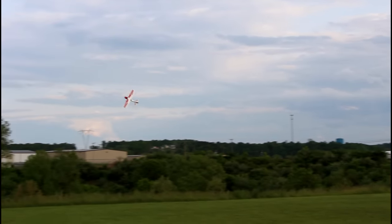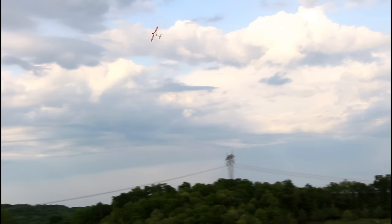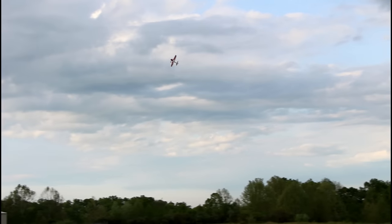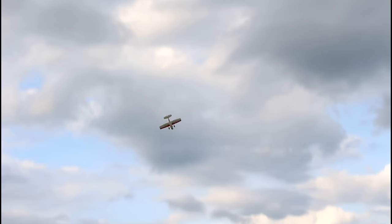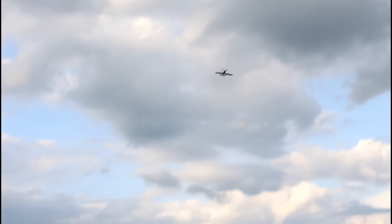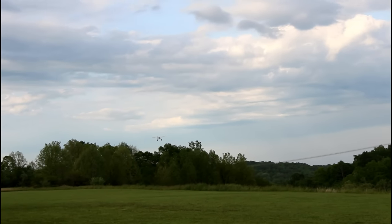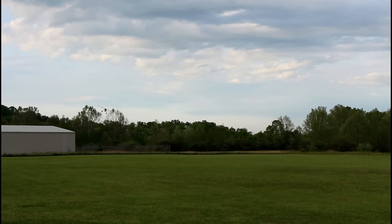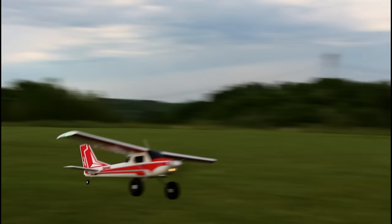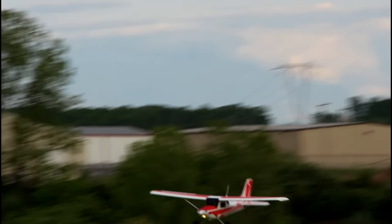There's full throttle on a week-old battery and I can still do a climbing knife edge. If I were a really good pilot, I'd hold this knife edge and go across. It's a fun plane, and that's the kind of stuff I'll probably have fun doing off camera — just things that don't look great on camera, but maybe I finally figure out a maneuver and can repeat it for a future flight.